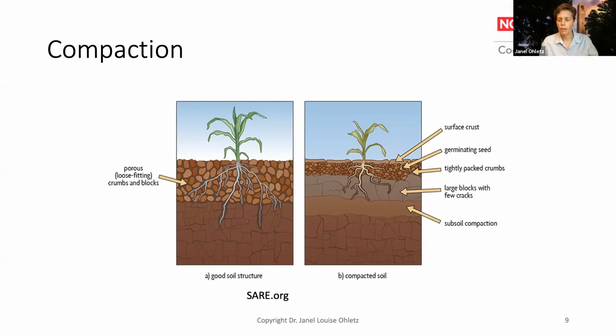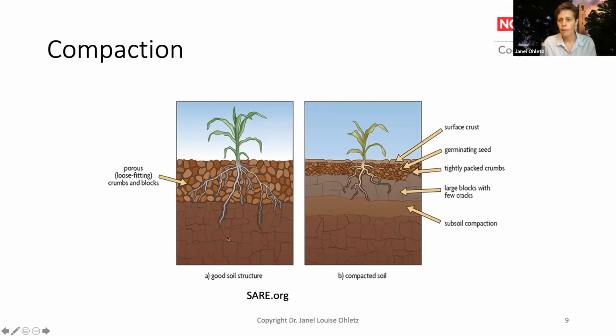Well, that's kind of what a plow does over time. And it smooths off that layer. Unfortunately, what it does is it actually makes it very impermeable and very hard for anything, water or a root, to get down past that layer. So unless that is broken up, this root is limited as to the space in which it can grow, and also the water will not infiltrate there as well.